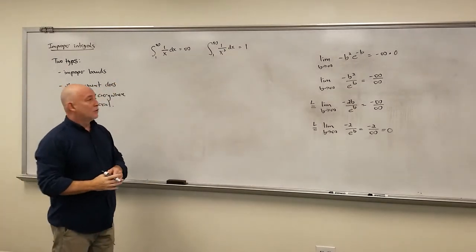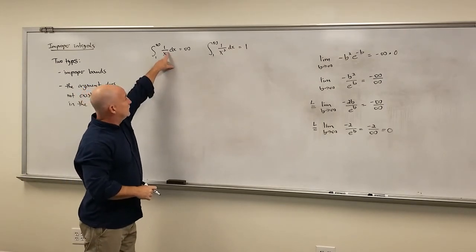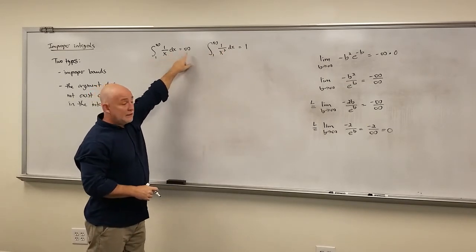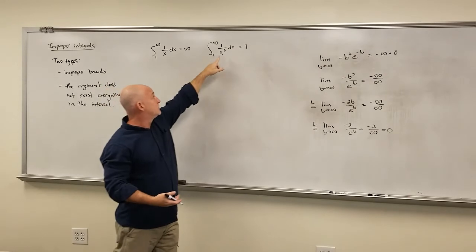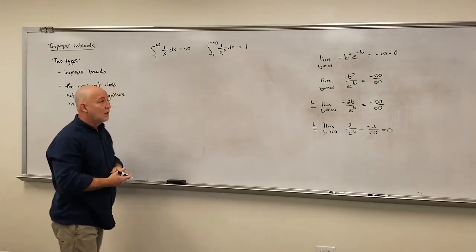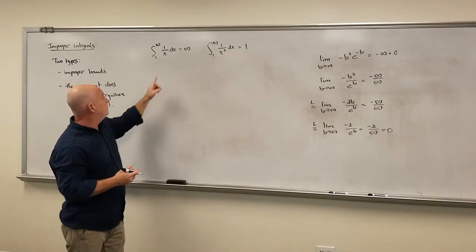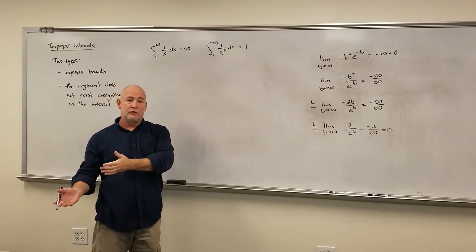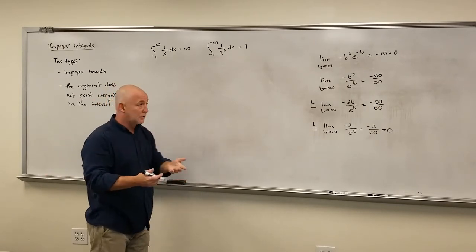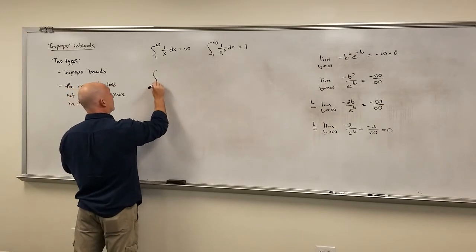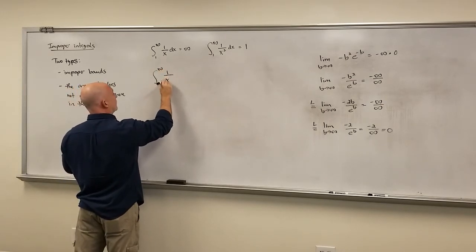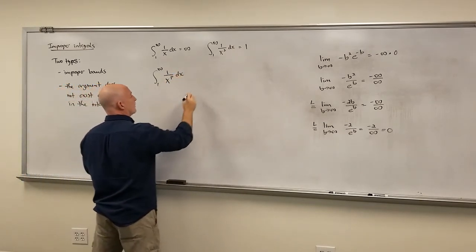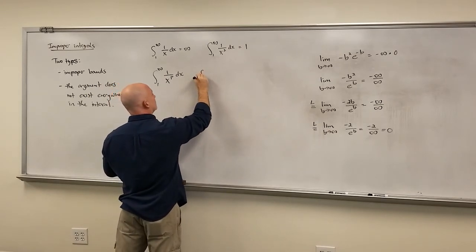So this brings up a very good question. Here the exponent in the denominator is 1. Here the exponent in the denominator is 2. When it was 1, it added up to infinity or diverged. When it was 2, it added up to 1 or converged. It should make sense then that there should be a value between 1 and 2 that's the tipping point where it goes from converging to diverging, or diverging to converging, either way you want to look at it. So my question is, if I have the integral from 1 to infinity of 1 over x to a power, most books use p here, for what values of p does this converge?